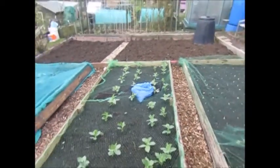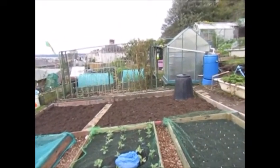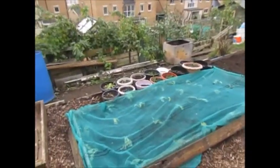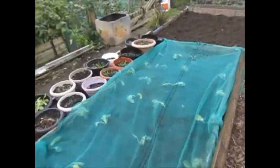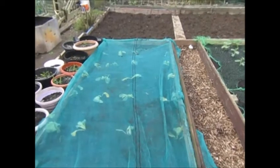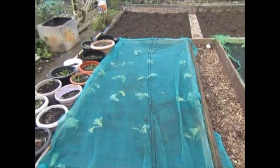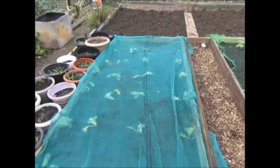I was thinking about putting a polytunnel down by there, so I was searching on eBay and I came across this site CornishCabbagePlants.com. I ordered a lot of 20 spring cabbage — they are much bigger than plug plants, they are field-grown transplants. I'll give them a try; they were only seven pound fifty with free delivery as well.